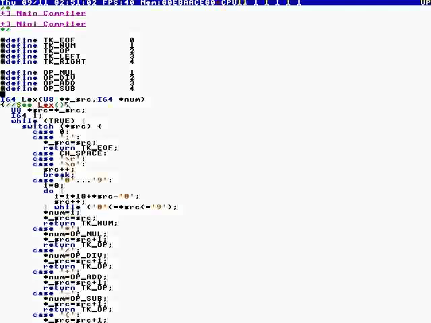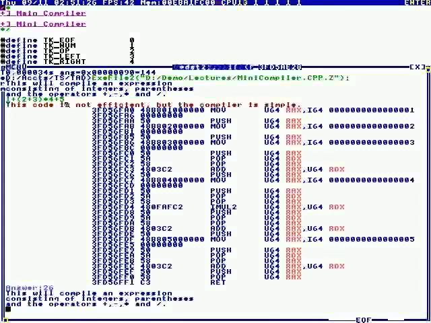Now, this little compiler we are working on, let's go ahead and run it just to show you what it does. So we want to enter 1 plus 2 plus 3 times 4 plus 5. Okay, this is an integer expression compiler. Now, a compiler makes machine code. That's the difference between a compiler and an interpreter. This made machine code. You see these numbers over here? This column, that's machine code. Do you know what machine code is? 48 is the prefix for 64-bit instructions.